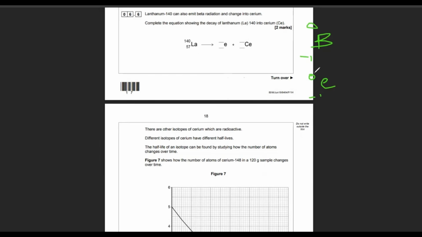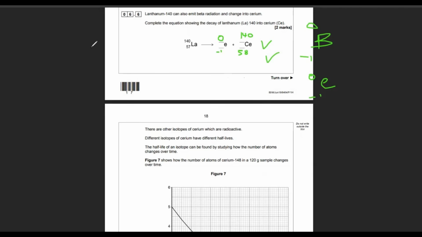It's just an electron. Electrons have virtually no mass, so we say that is 0. We say this is -1. I didn't write it on the line, I know, but 0 and -1. And all we've got to do is make sure that mass is conserved and charge is conserved, so it's equal over there. So 140, 0 plus that must be 140 because then we've still got 140 up there. And then 57, we've got -1. This must be 58 because 58 - 1 is 57. So either side of the arrow must balance, and that's going to get you 2 marks.